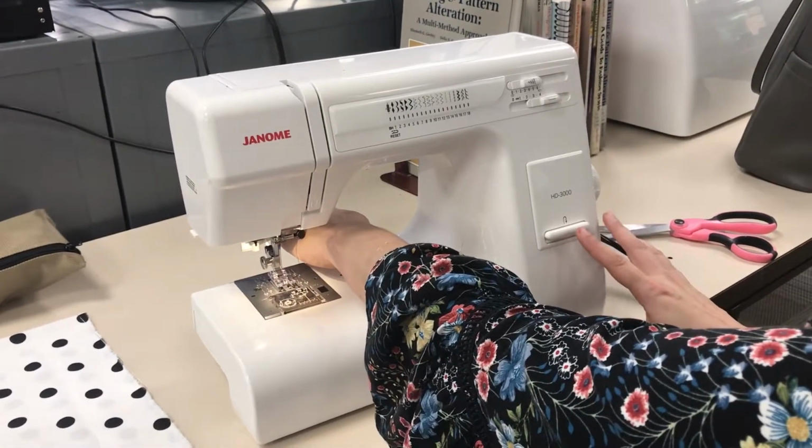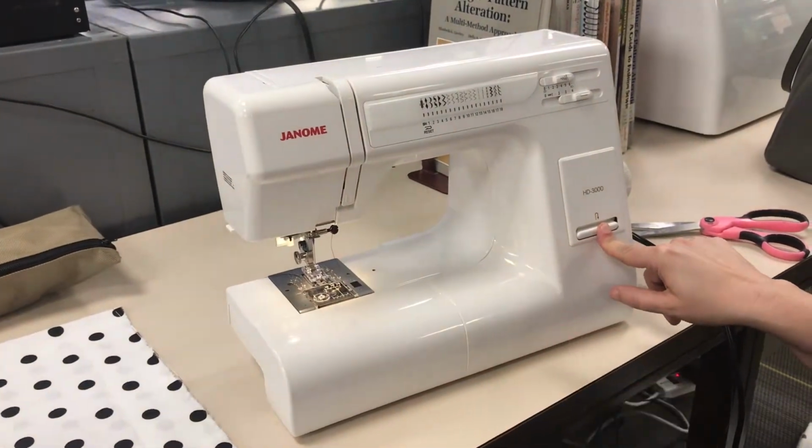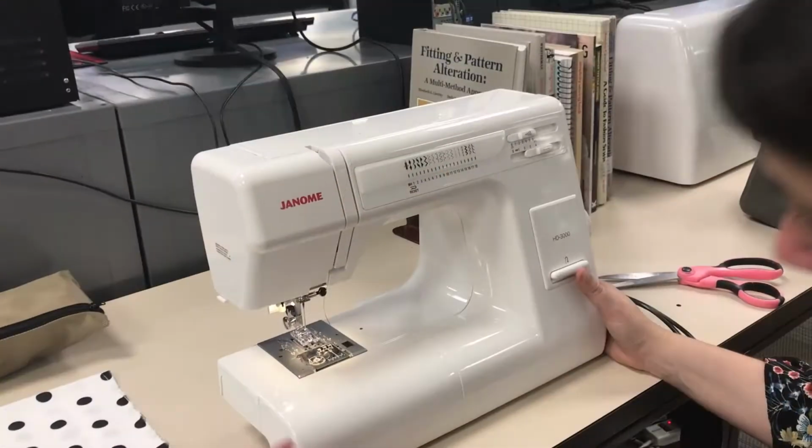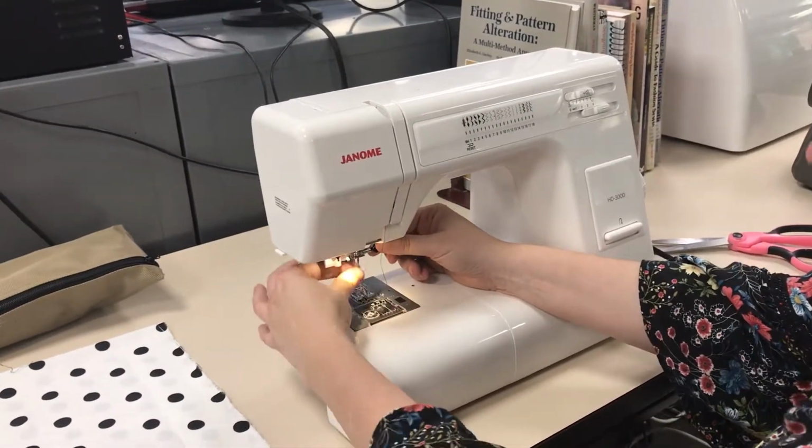If you ever need to go backwards, which you will, you hold this and the machine will start sewing this way. I'll demonstrate it later, okay? All right, now we're gonna move down into this area. This is where a lot of people get intimidated.